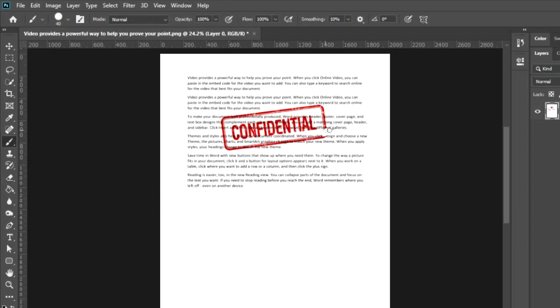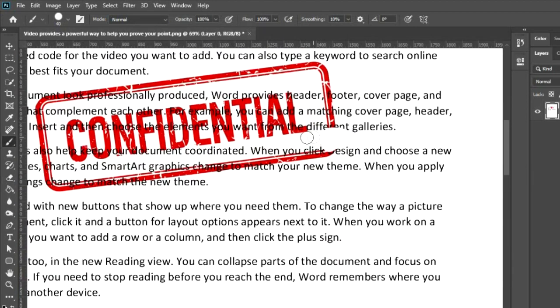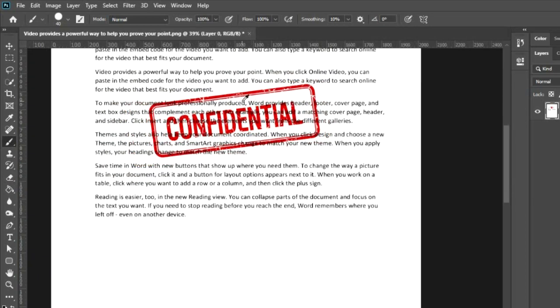Wow, cool! I love this one. Nice. Okay, we see that the red watermark was removed, but the text was lost too. Okay, one more way. That is quick and it's faultless.